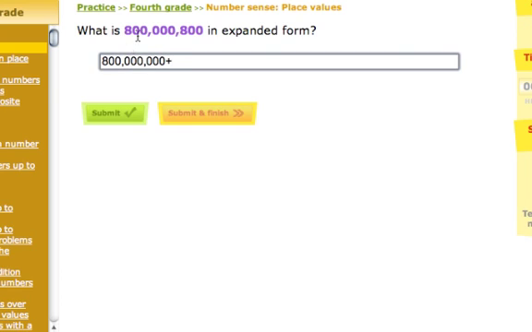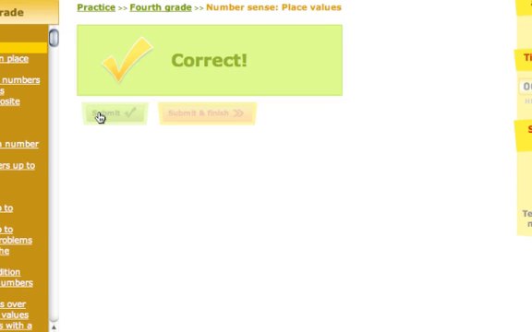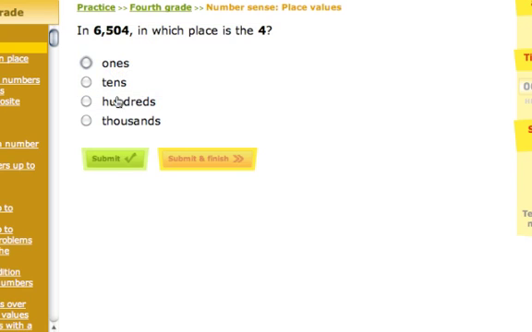Put our plus sign. Next, right here we have 800. But the 8 is in the hundreds place, so we're going to type 800. These other zeros, we don't really need to put them in there. We just need to make sure that if this 8 is in the 100 millions place here, it's in the 100 millions place here. If this 8 is in the hundreds place, it's also in the hundreds place here. And we are correct.